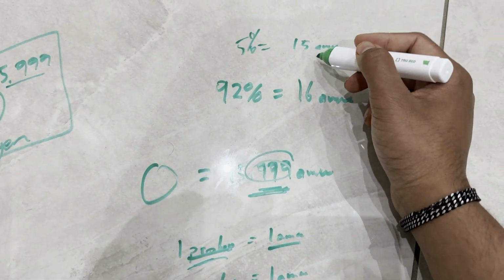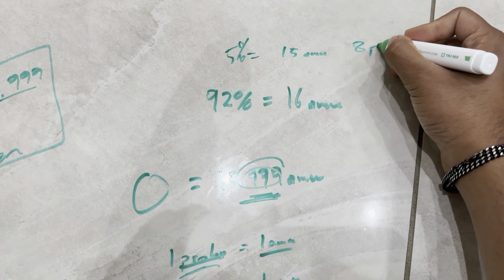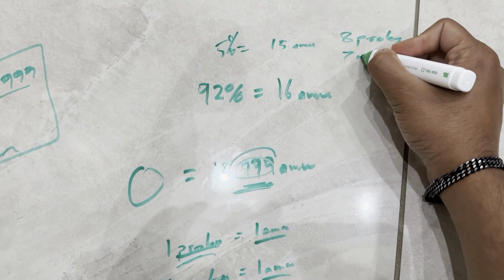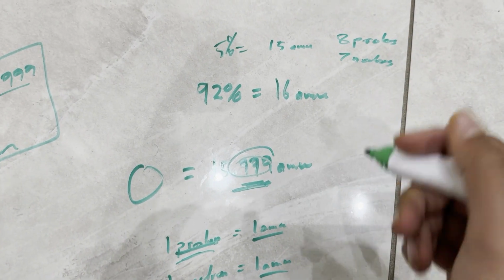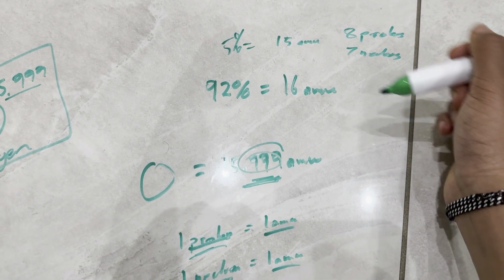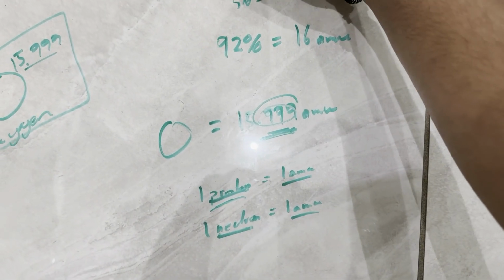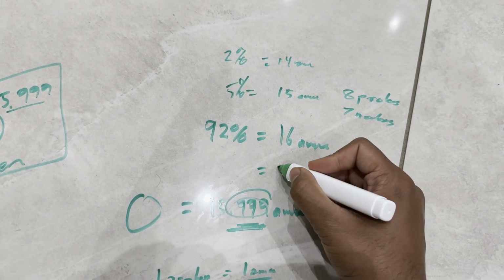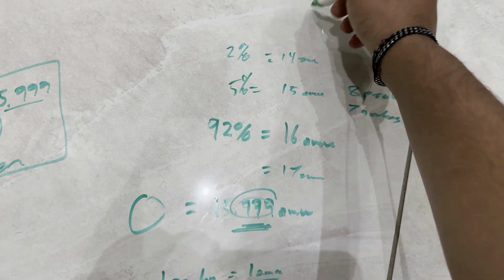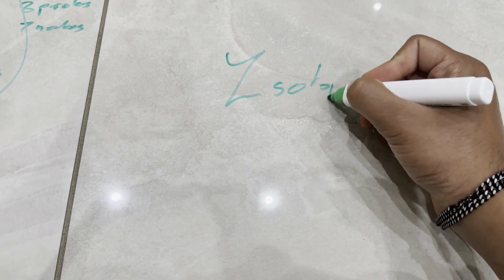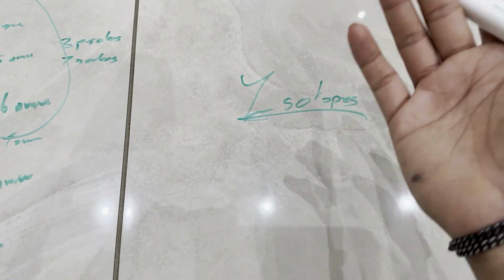So in this case, how many protons would you have? You need to have 8 protons, but you would only have 7 neutrons, because 7 plus 8 is 15. Here you have 8 neutrons and 8 protons. Now there might be 2% that's even less, that's 14 AMU, and then there might be some that are 17 AMU. So you have a bunch of these variations, and these variations are called isotopes. Isotopes vary because of the neutrons.